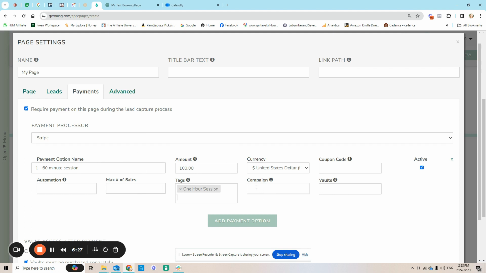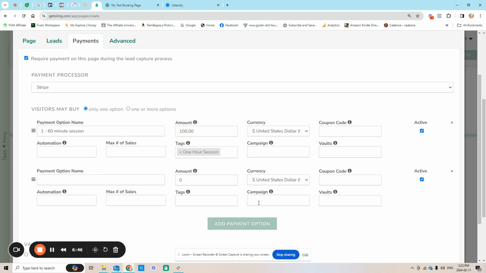You can also create a campaign that's specific to this call type, or this package type, I should say. So if you want it so that they get a different booking link, so you don't have to put the booking link on the leads tab, you could put it in a campaign, or they get a campaign that says, thanks for booking package A. Here's the information for package A. Here's the intake form for package A. And then you could add a different campaign on the next payment. So if you want each payment type to have a separate email that goes out, this is where you would differentiate, okay? So then we could have package 2, 4 sessions, and maybe this one is like $400.